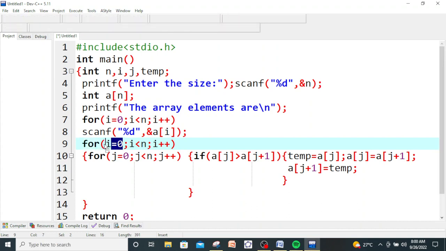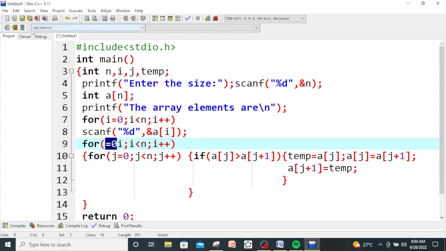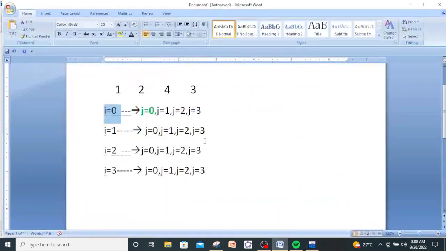So for i equals to 0 there will be a complete run, j equals to 0, j equals to 1, j equals to 2, j equals to 3. Thereafter i will be 1. Again j will start from 0, thereafter it will be 1, j will be 2, thereafter at the last j will be 3. In this way i will go up to 3.